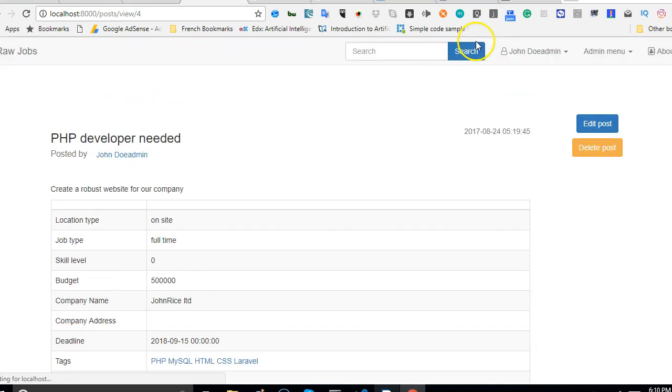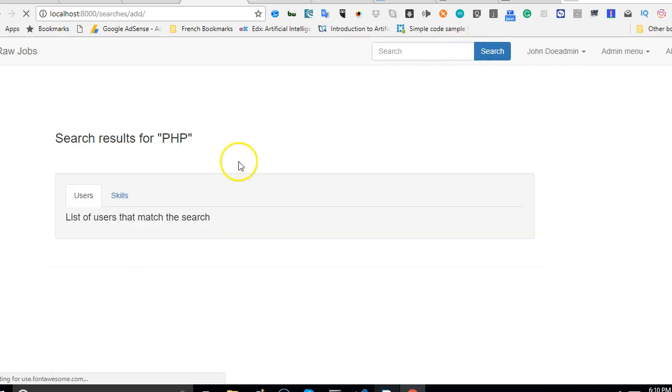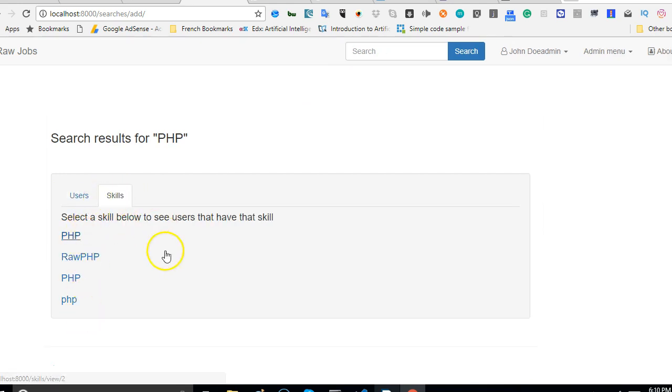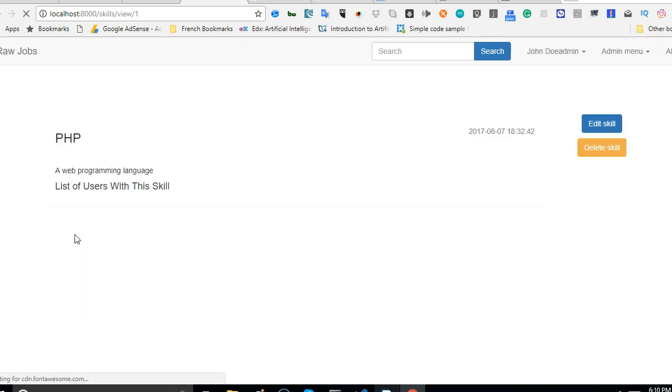Alright, so what we're going to do next is to make sure that when somebody clicks this, it takes them to this search page. So just to refresh your mind, to let you know how this search page works, if you type a term here, it will search for users who have that term. Alright, matching skills. So somebody can just click on the skill and see all the details.